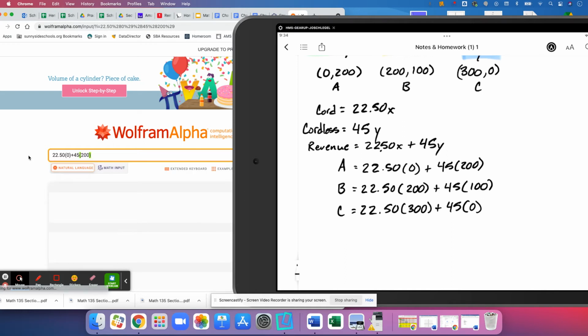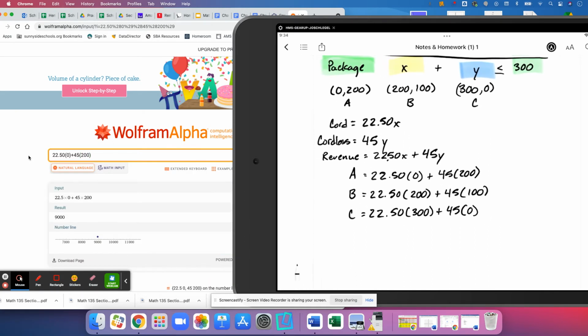And that's going to give us a profit of 9,000, or revenue in this case of 9,000. We also have the option of making 200 of the corded model and 100 of the cordless model. Interesting, that also produces a profit or revenue of 9,000.